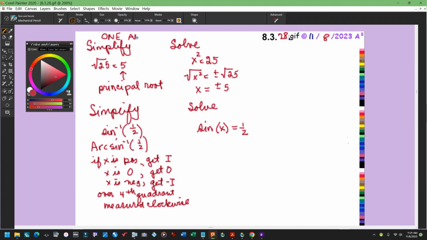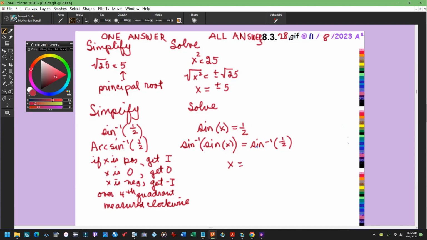When you solve, you look for all answers. In order to solve this, you have to undo the sine. You undo the sine with an arc sine, just as you undo a log with an exponentiation, and you undo a square root with squaring, and undo squaring with a square root. You take the inverse function. Here you get an x. And this is just simplifying a nested expression.